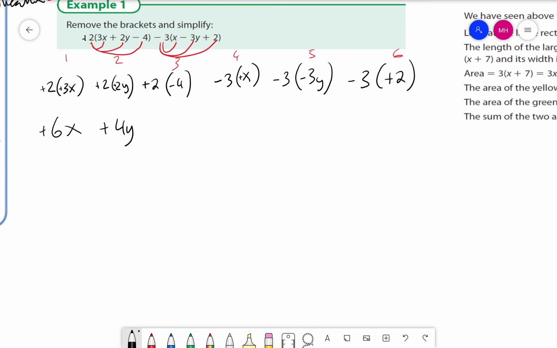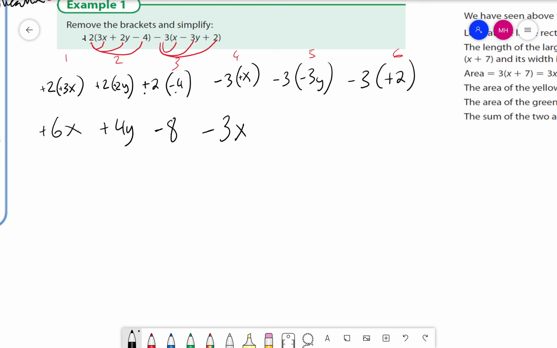So number by number, 2 by 4 is 8. Sign by sign, plus by minus, because the signs are different, always end up with a negative sign. Now we got to go number by number. Okay, so this is 3, and because there's no number here, we know it's 1. So 3 by 1 is 3. Letter by letter, that's going to be 3x, and sign by sign, negative by positive gives you negative.